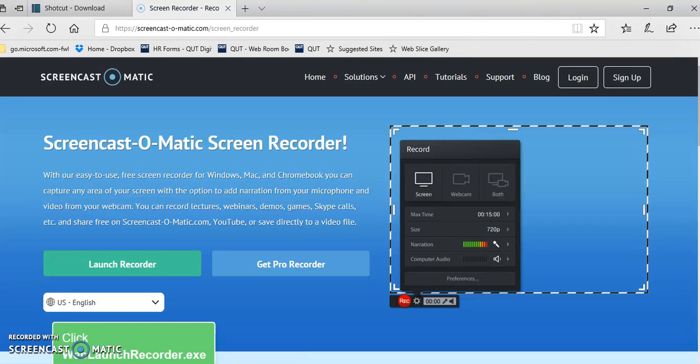Hi everyone, this is a very sneaky way of getting two different tools in front of you, and they're two different ways of making videos for your assignment. The first one is Screencast-O-Matic. This creates a file that you just download and run. The file gives you a little dotted line stage, I guess, on your desktop that you can use to record anything that you see on your computer.